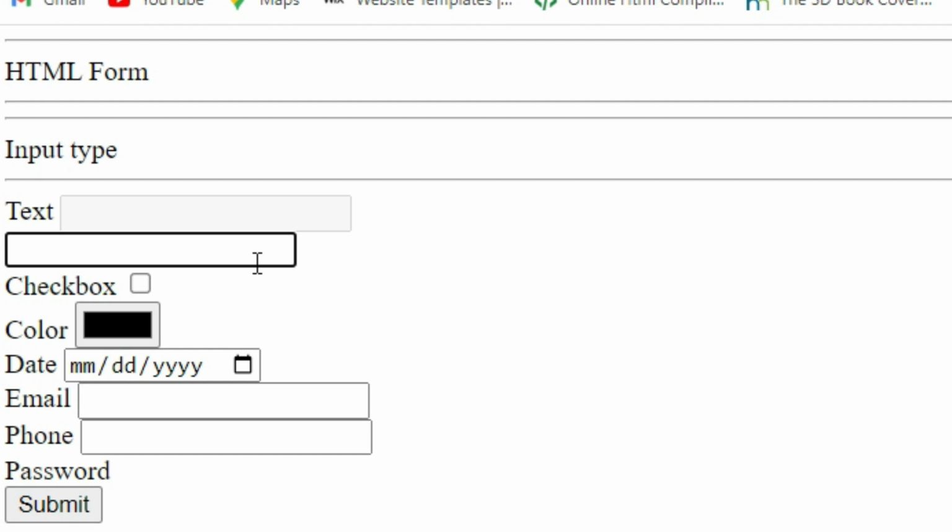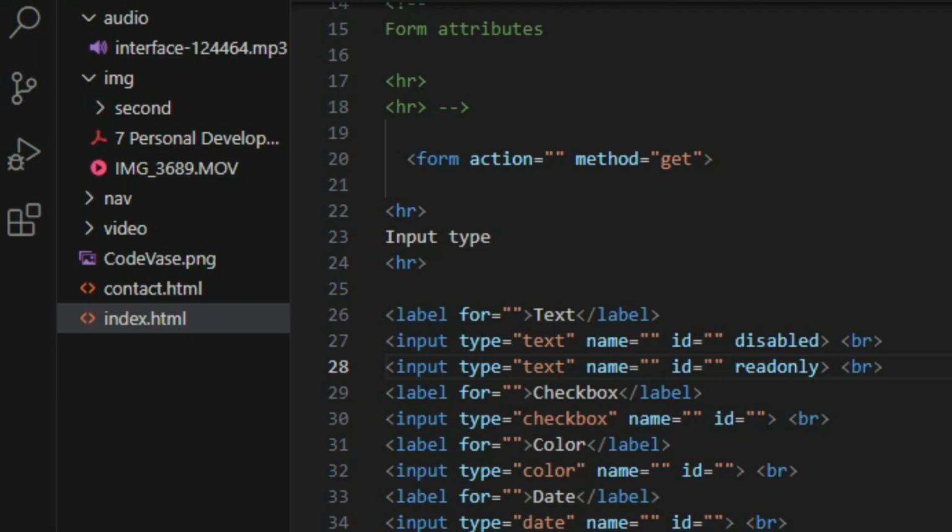So any value that you have added here, or you have fetched from database and you use read only, the value will be sent when you are submitting the form. But when you are making use of disabled, the value of that input will not be sent when submitting a form. So you can know the difference between the two. The two are not going to be clickable. In the two, you cannot type anything. But this first one, the disabled, the value here will not be sent when submitting a form, and this one, the value will be sent when submitting a form.